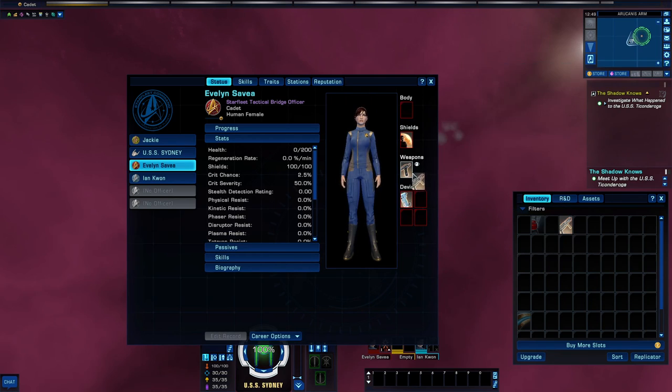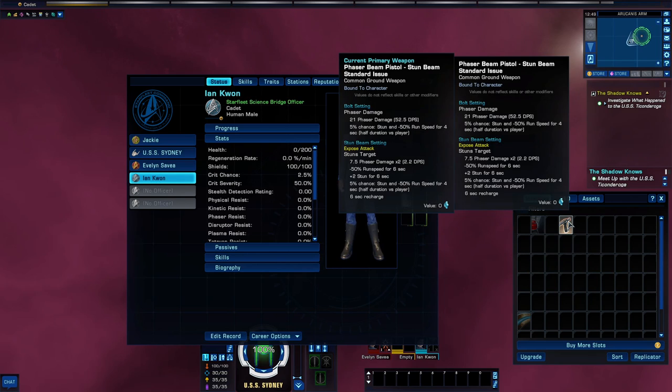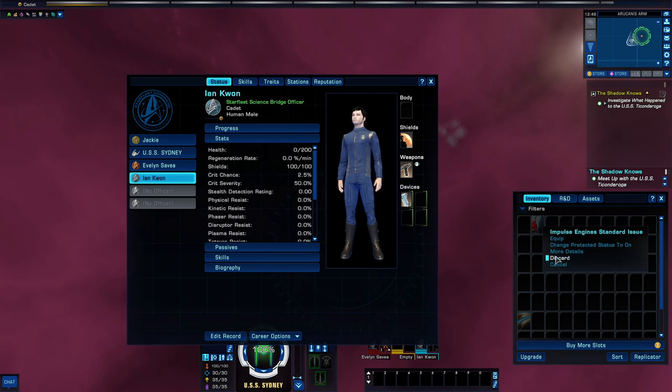I will give her my old gun, because that's a little bit more powerful than what she's got. And then you can just discard that. And I will discard those.